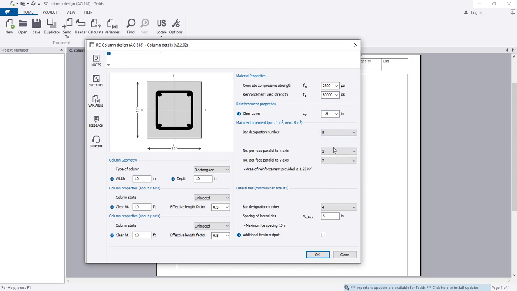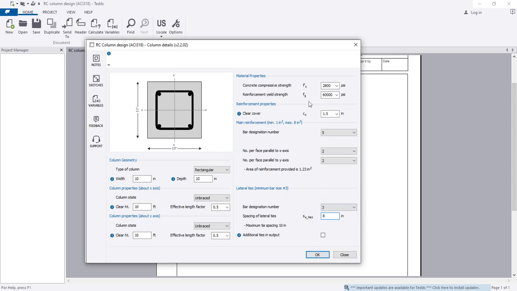You can also use number 5 bar, but number 5 is the least bar, and we cannot use more than 3 or 4 bars for our main, I mean longitudinal, reinforcement. After that, how many bars will we provide? If we provide 3, just see, 3 bars have been provided in the x direction, so I'll provide 2 bars in every direction. For lateral ties I will use number 3 bar, and here it's showing 6 inch center to center. If I consider 8 inch center to center, then see what happens.